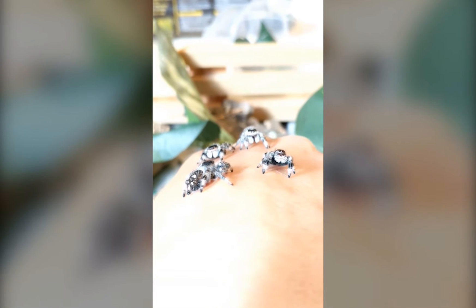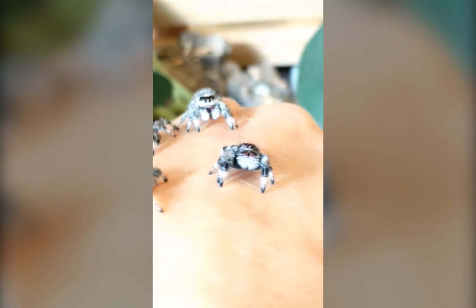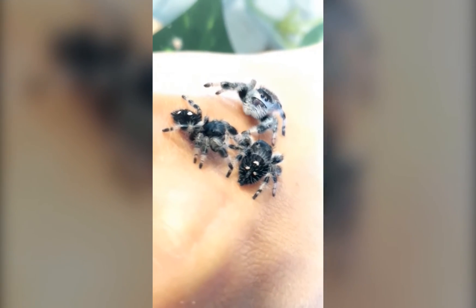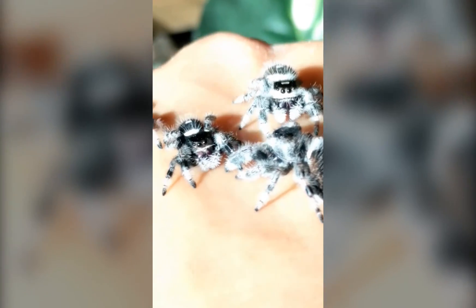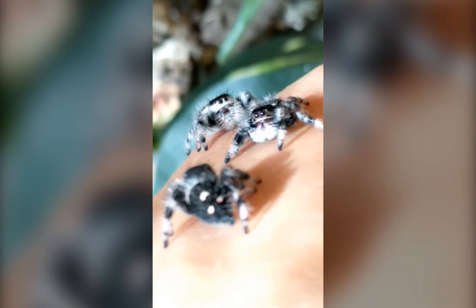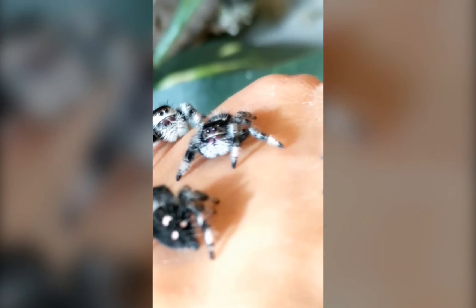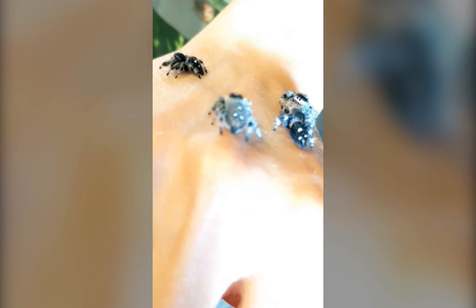Sometimes there are gray and white boys as juveniles as well, and those are kind of ambiguous on sex — it's hard to tell them apart from females. But at this size, the females will clearly have hairs over their chelicerae while the males do not. There are females with green chelicerae, but usually with a darker or greenish undertone. I've never seen a male Phidippus regius with pink chelicerae, so that's another way to tell, but they do have to be at a certain size before you can use that technique.